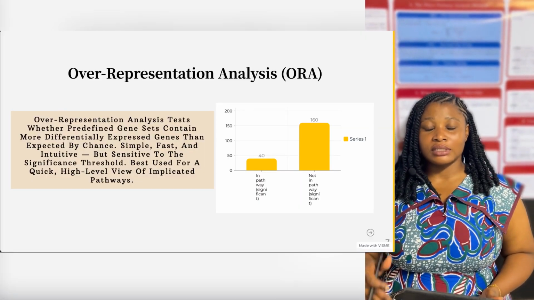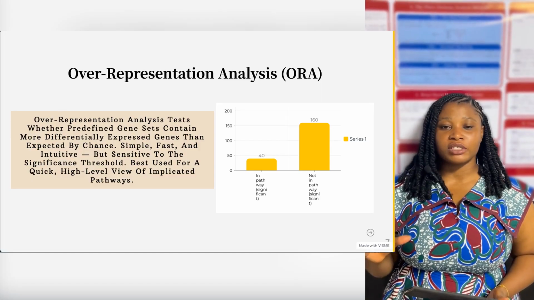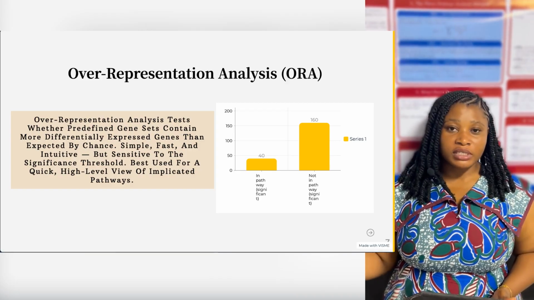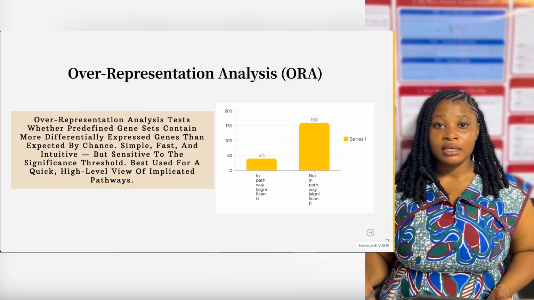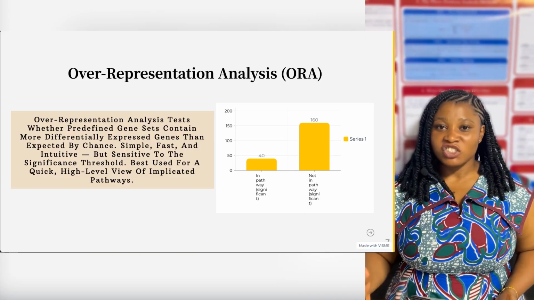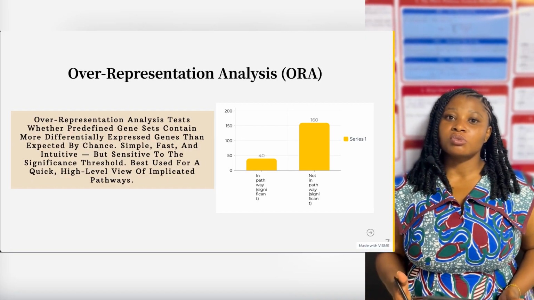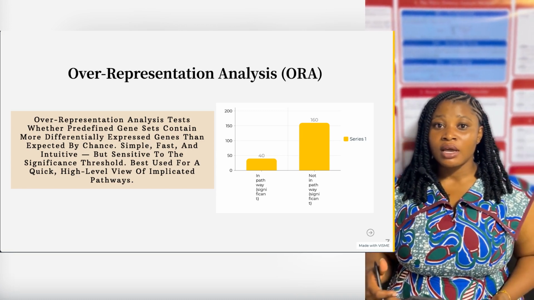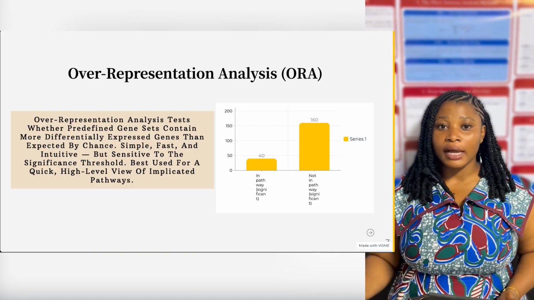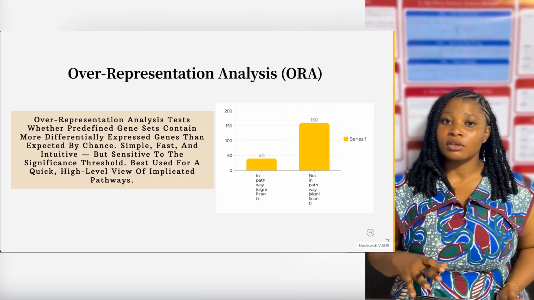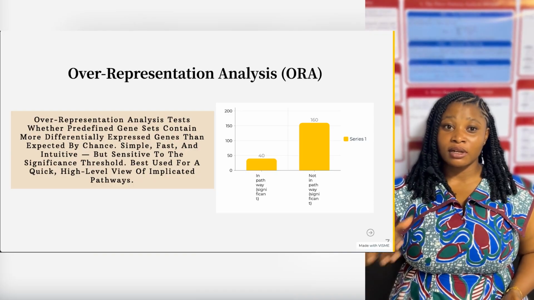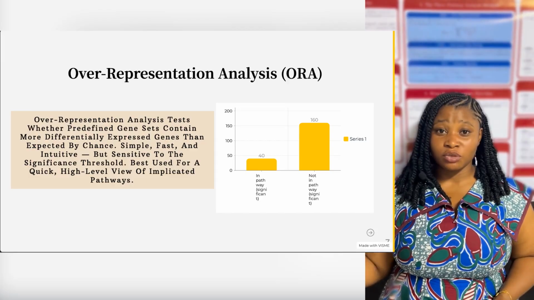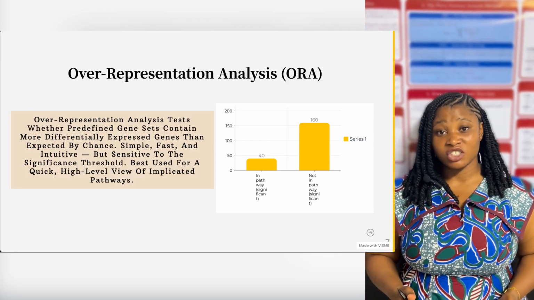Now, when we first consider ORA, we are talking about whether a particular pathway is overrepresented, as the name goes, in our gene set. By saying this, we mean that if the members of a pathway are found more than we could find at random in a particular defined gene set over a particular background set, we term that particular pathway as overrepresented in our gene set.